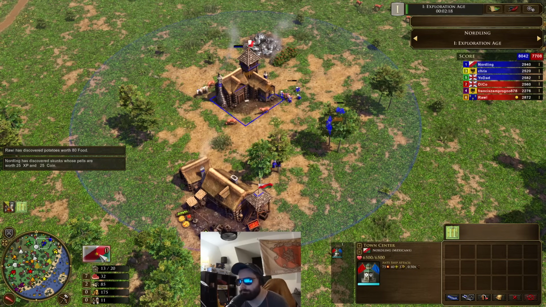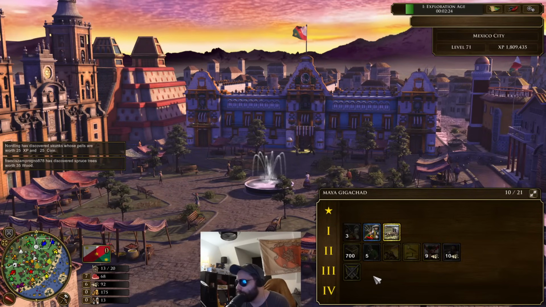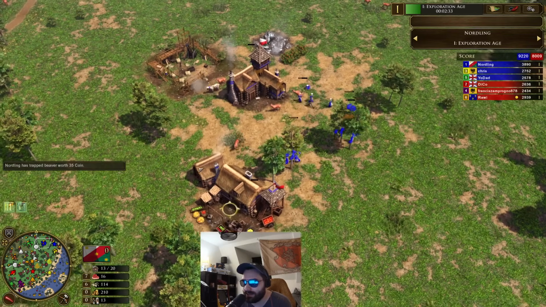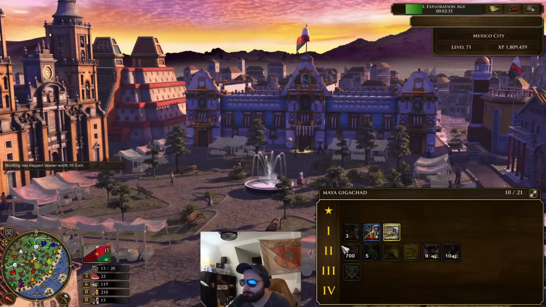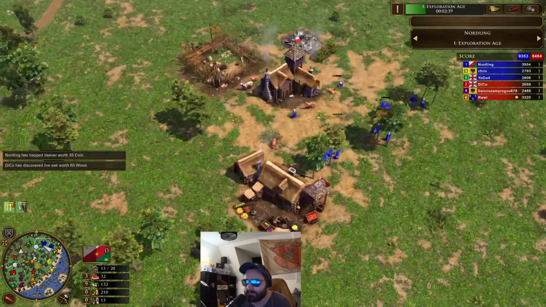Interesting stuff. Okay. Mexico. Wait, what? What is that deck? Maya Gigachad, look at that deck. Okay, well, we just found someone to focus on. I bet we're gonna see land grab, and oh my God, are we gonna see rancheros? I would love to see rancheros.